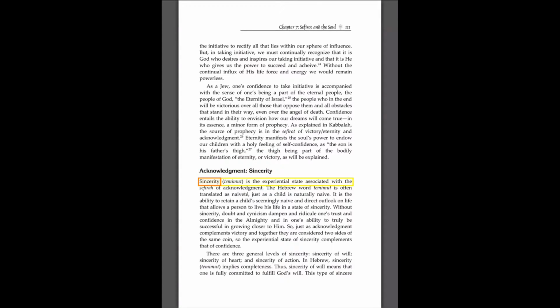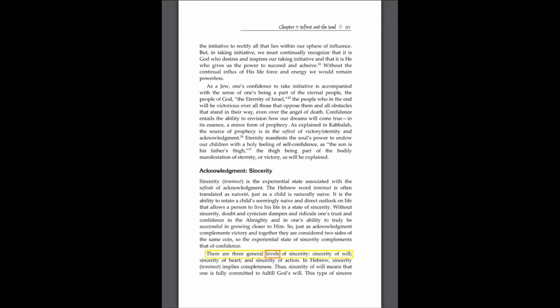Acknowledgement, sincerity, Timimut, is the experiential state associated with the Sefirot of acknowledgement. The Hebrew word Timimut is often translated as naivete, just as a child is naturally naive. It is the ability to retain a child's seemingly naive and direct outlook on life that allows a person to live his life in a state of sincerity. Without sincerity, doubt and cynicism dampen and ridicule one's trust and confidence in the Almighty and in one's ability to truly be successful in growing closer to Him. So, just as acknowledgement complements victory and together they are considered two sides of the same coin, so the experiential state of sincerity complements that of confidence.